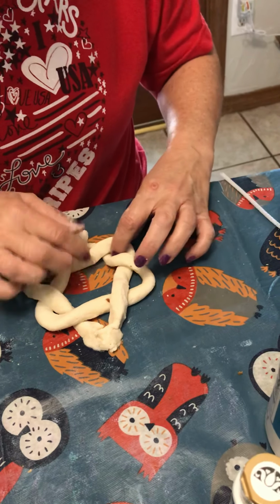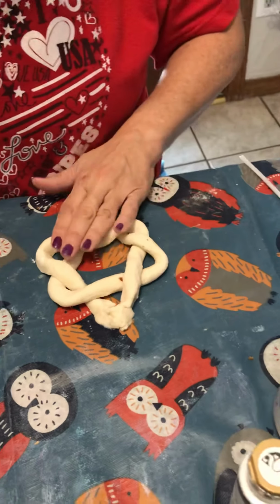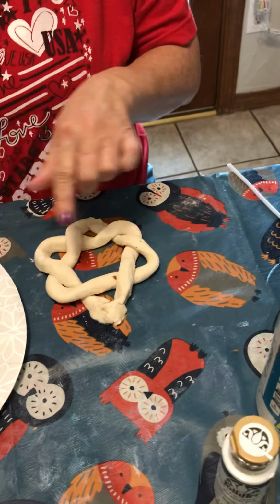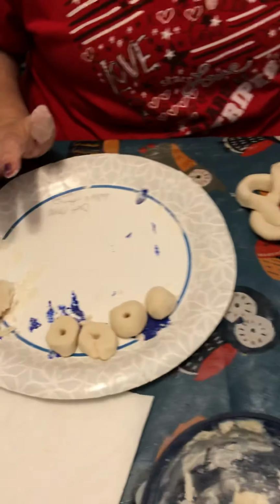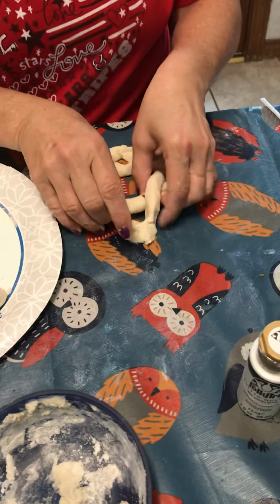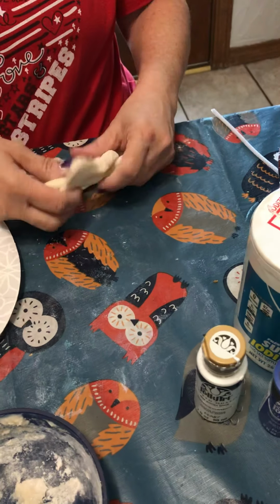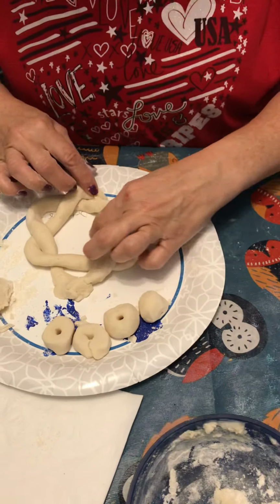And you can either let it dry a couple of days by just leaving it on the plate, but I have a secret. I found out if you put this in the microwave 30 seconds at a time and then check it and turn it over and do another 30 seconds, it actually makes it dry faster. So what do we do with it when it's dry? Well, then we're going to put it together.